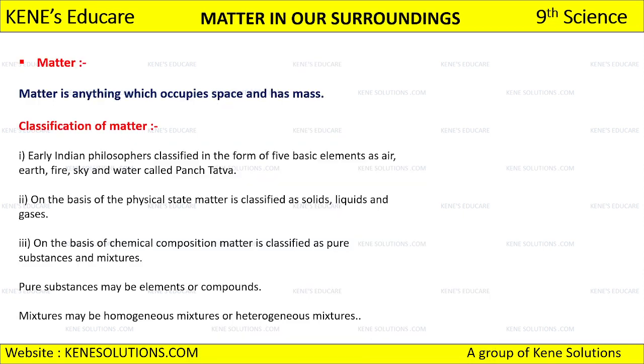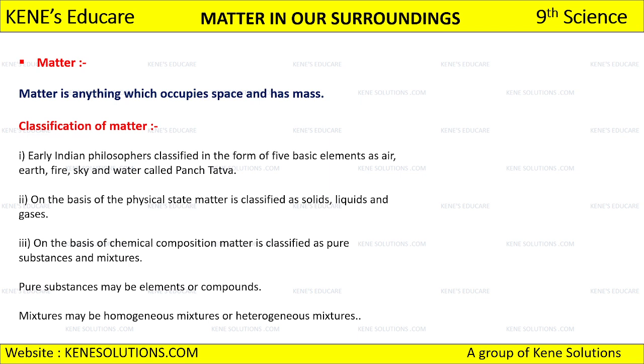Now, I'm going to show you the slides one by one. Please make sure each and every one of you is going through it. So we have discussed matter, what exactly matter is. How can you define matter? It is anything which occupies space and has mass, right? That is matter. And how can we classify matter?